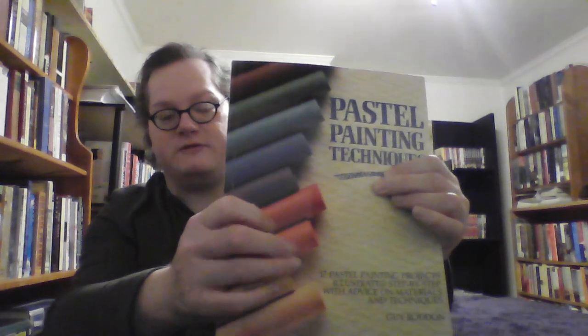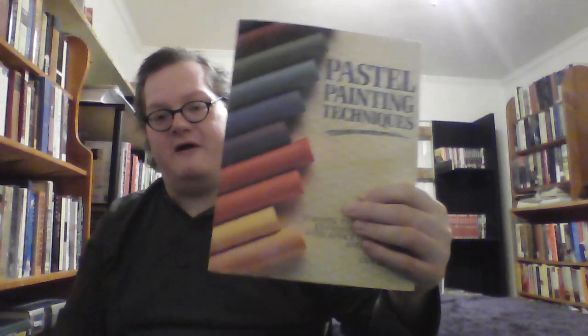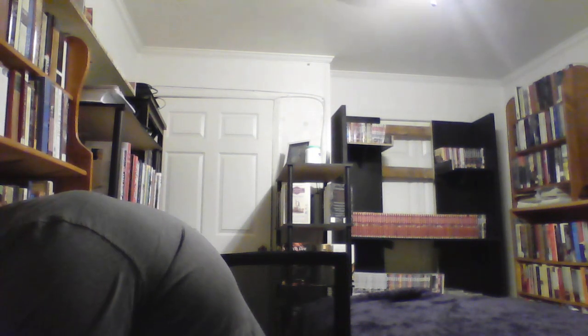Because some of my creative projects are a bit more comic books, or I see them as comic books, and have a hard time really trying to transition them to strictly novels, because I don't really have the art skills to really do what I want to with the comic book version of it. Anyway, this is Pastel Painting Techniques by Guy Rodin. So these are pastels. This is a really good introduction to pastel painting, although perhaps a bit dated, but it's one of the first pastel books I actually ever read. This is Pastel for the Serious Beginner by Larry Blovitz, and this is also quite good.